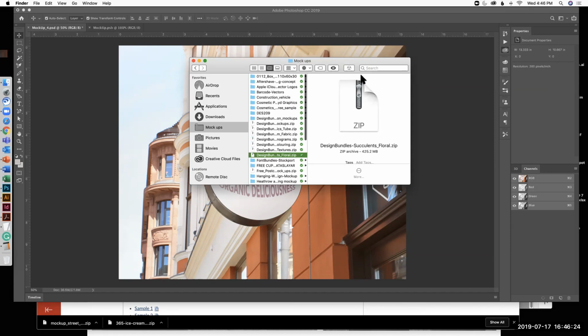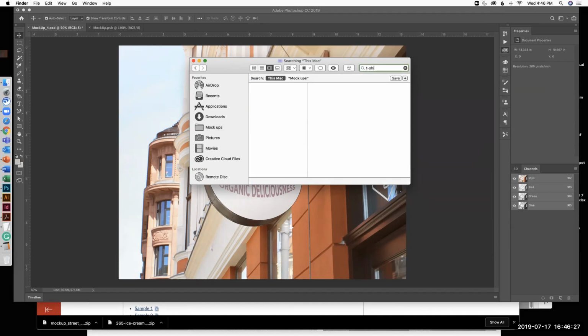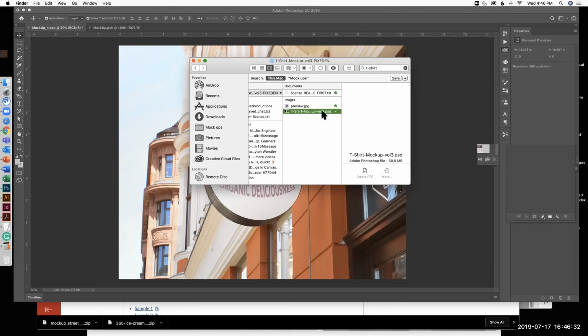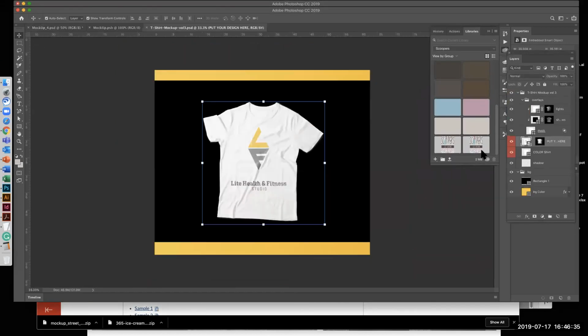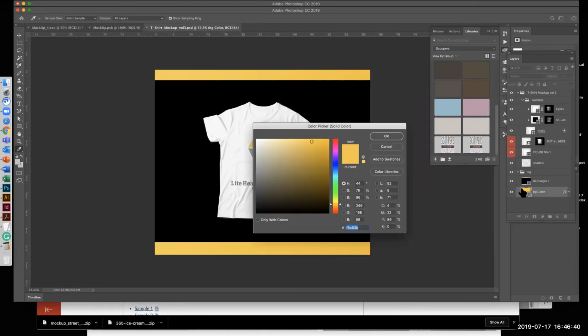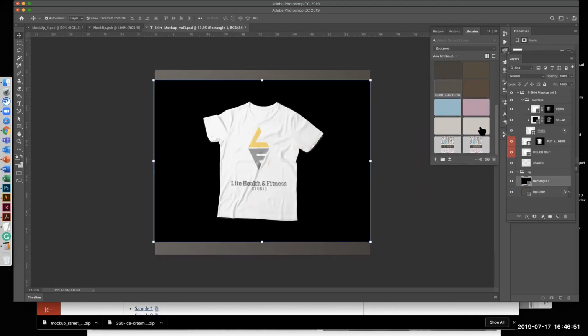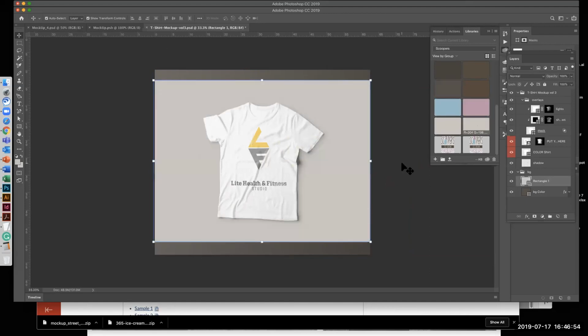Barcode aftershave. Let me see. T-shirt. Oh, right there. Okay, so I already have something on there, but it's not that big of a deal. I'm going to just redo it. I put these background colors right here, let's do that. It's a color. It's okay. And this color. Yeah, I'm going to keep it pink, I think.